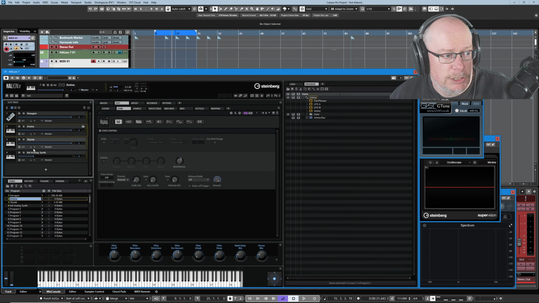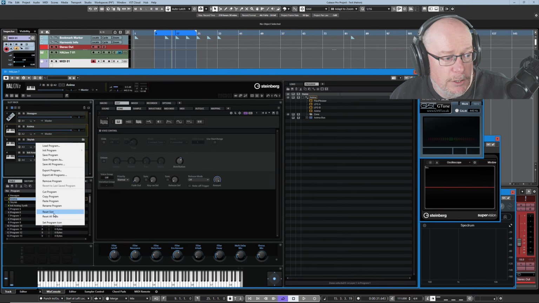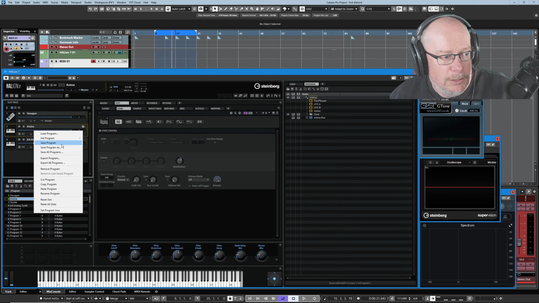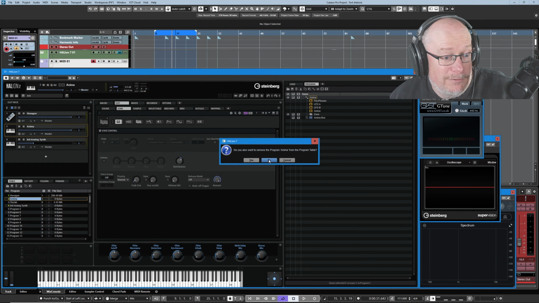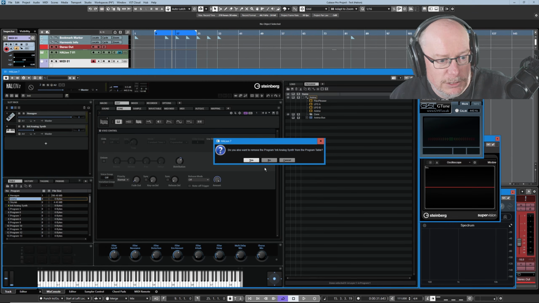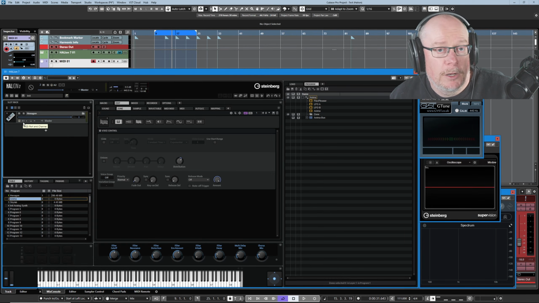I'm going to right click on slots 2, 3, and 4 and get rid of them. Now I should be able to say reset slot. Unfortunately, it appears this functionality doesn't work at the moment. I've got no idea why, but you can cut program. You just have to go through this annoying question asking if you want to remove it from the program table. So that's the fastest way that I know of to remove individual slots out of Halion at the moment. Hopefully they'll fix that eventually, because that's annoying. Now I'm just back to a single instance of Hexagon on channel 1.